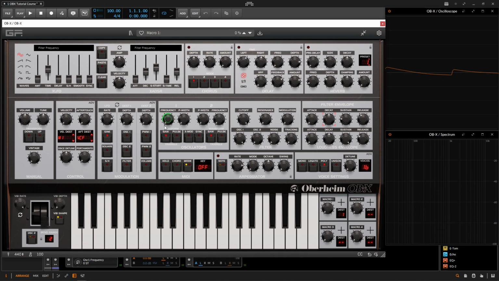Right, so the bottom here is going to be where this arrow is. The top of this macro is going to be the end of this green line. So this is our range that we have to move through. If we bring this velocity all the way up and we hit a soft note, we're going to get this pitch. If we hit a hard note, we're going to get that pitch.